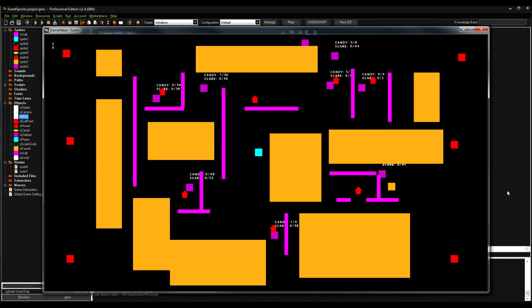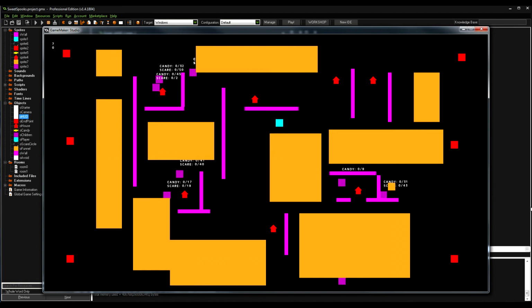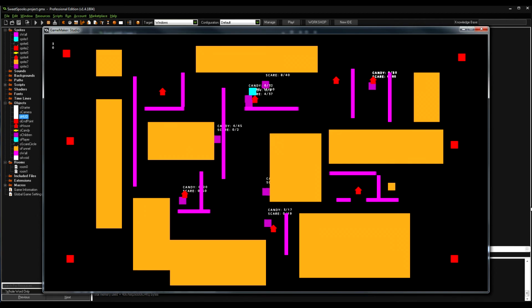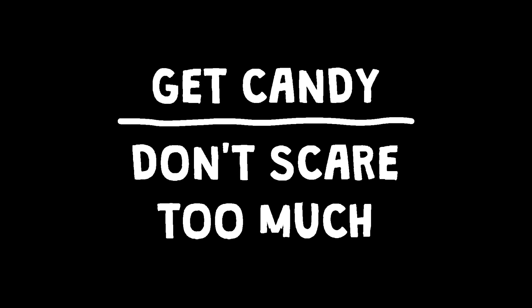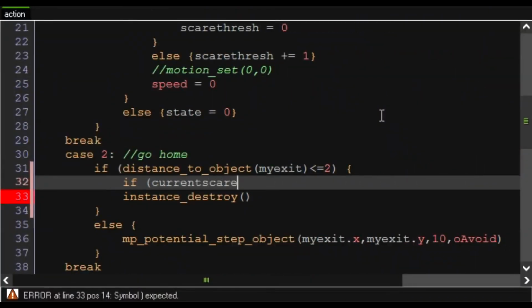And finally, we had to deal with how scared children affect the rest of the game. Now currently, when the game starts, 10 children are spawned. If a child is scared to their limits, they are no longer interactive and run straight home. Until now, those children simply disappeared from the game, never to be seen again. However, Sweet Spooks is about balancing the act of obtaining candy from children and scaring them without scaring them too much. I wanted to really drive home that scaring children to their max is a very bad idea, so I added a conditional to the children.